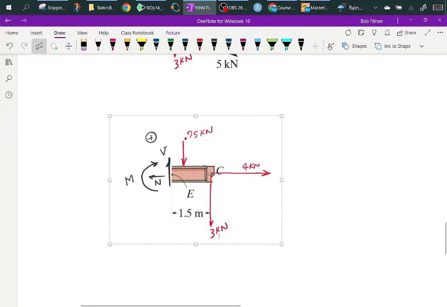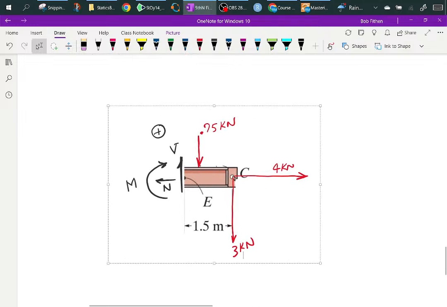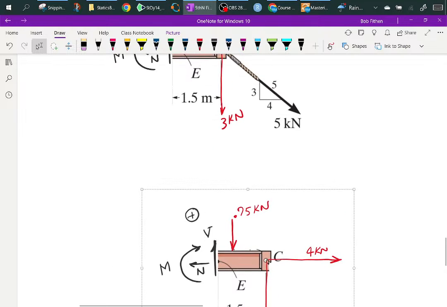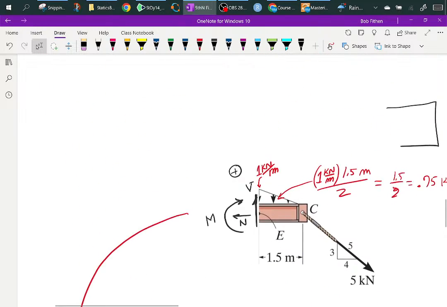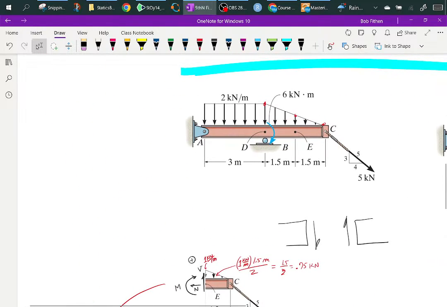So there it is. That's what you're finally stuck with. So you had 3 modes that you had to go about there. You did the first mode where you took the beam and you're just looking at E. So I need to slice it right there. I need to either look at the left end, which is a lot of stuff to work, or I need to work on the right end. I decided to take the easy route and look at the right end.